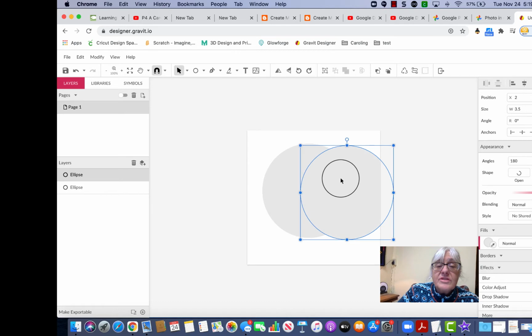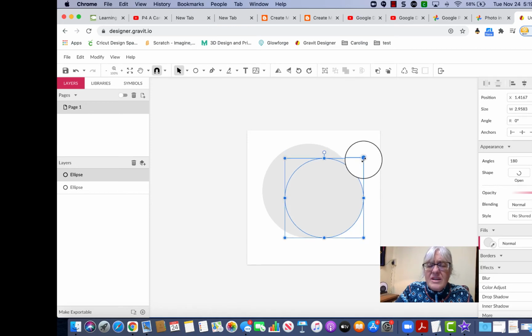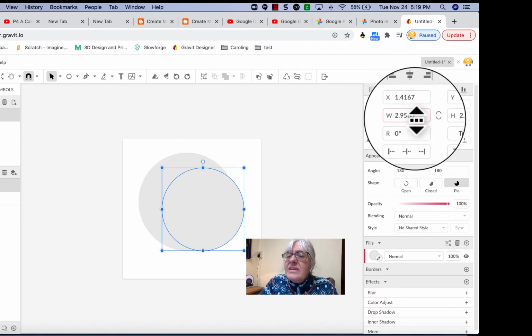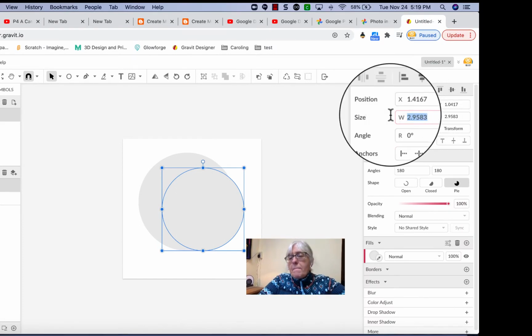Notice I have two circles now. I'll just drag one. And I want the other circle, the second circle, to be a little bit smaller. So I could eyeball it and drag it till it's the size that I want. Or I could come over on the right-hand side and say the first one was 3.5.